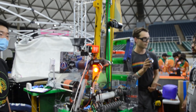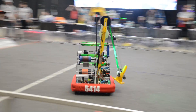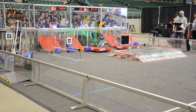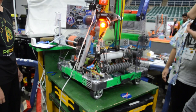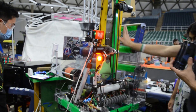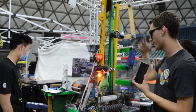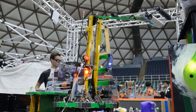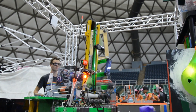We have a shooter with a bunch of set points that Bowen will talk about, allowing us to shoot from right up close — getting high, mid, and hybrid nodes from all over the community. Our arm handles cones. We felt it was important to have separate and redundant systems so if the cube shooter goes down we can still score with the cone arm. It's a simple arm with one degree of freedom. The uprights are angled at a five-degree outward angle to get the pivot in the right spot. It's a really light, fast arm and we're happy with how it's performed.